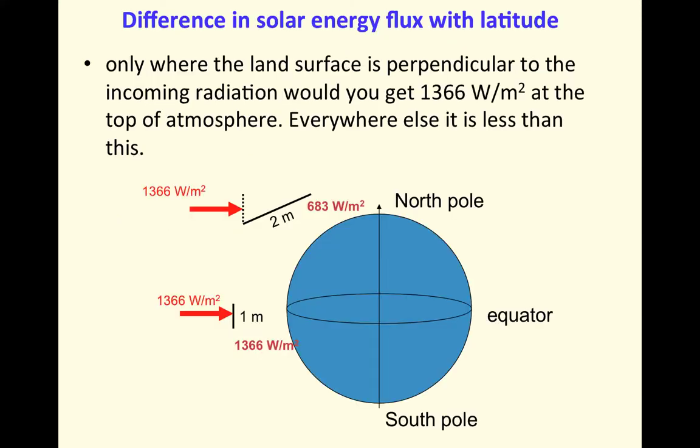As a recall from last recording, there is an angular dependence on how much solar intensity you get at any point on the planet. Only where the solar radiation is coming in perpendicular to the surface of the planet do you get a maximum. Anywhere else where it's coming in at an angle, that radiation gets spread over a greater area and therefore your intensity goes down.